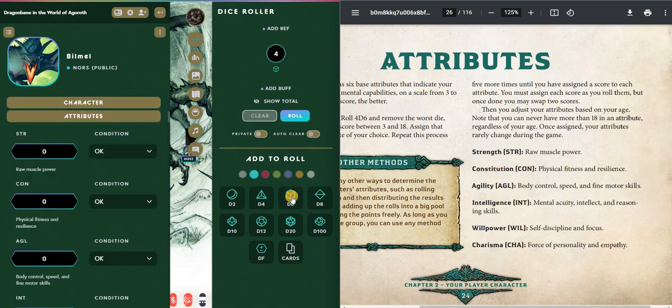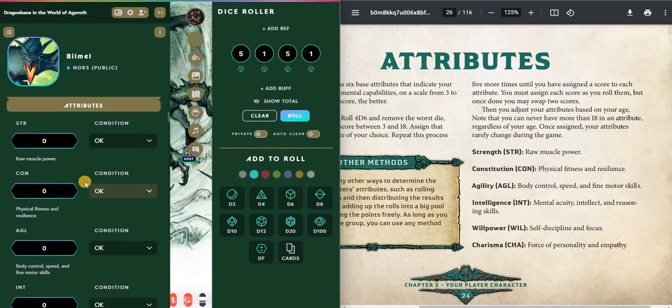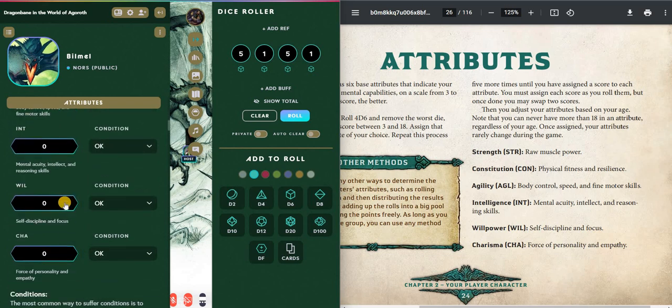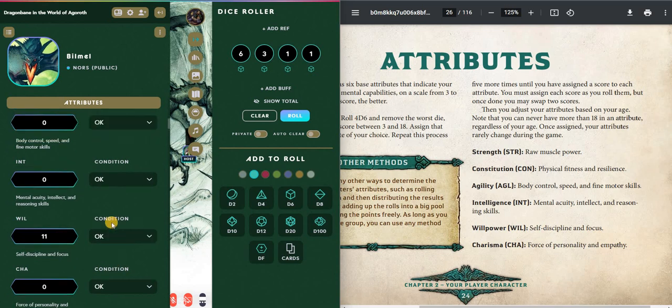So 4, 6. That's 11. Where do we want to put that? I'll put that into willpower. It just seems like I don't need that much comparatively to other things. Next, 2, 3, 4, 9, 10. Oh, jeez.